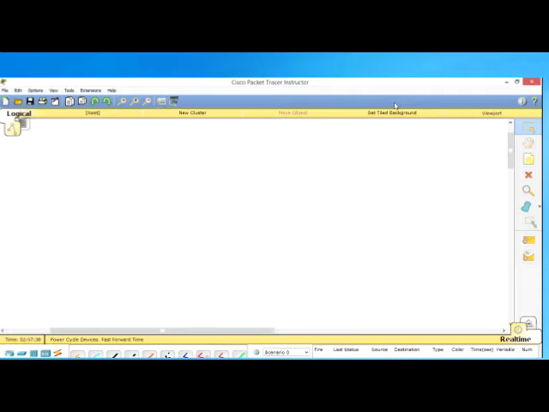If you keep going towards the right in that blue bar, you're going to see 3 icons, and really only the 2 magnifying glasses is what you're interested in. Is it the magnifying glass with the plus or the magnifying glass with the minus? What that is going to do is increase the size of your devices in your work area, which is the white area in front of you, or decrease the size. So those are the ones that you'll be working with on the blue bar. Those are the only icons that you require.